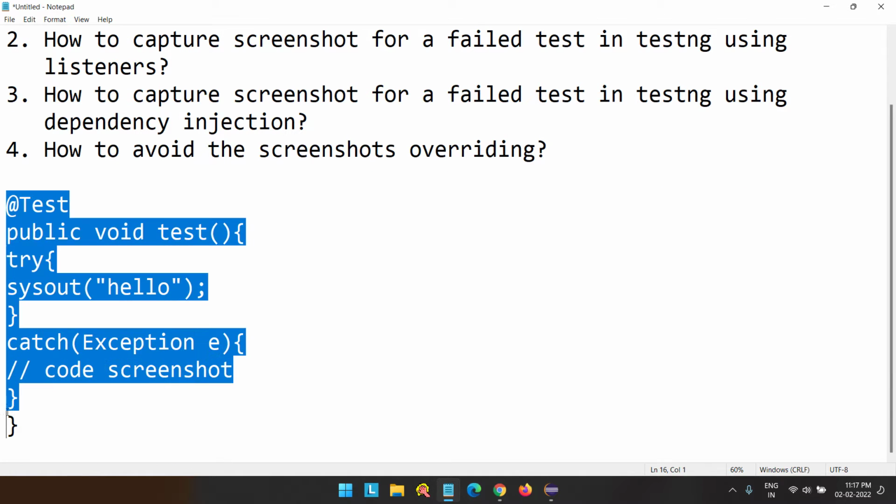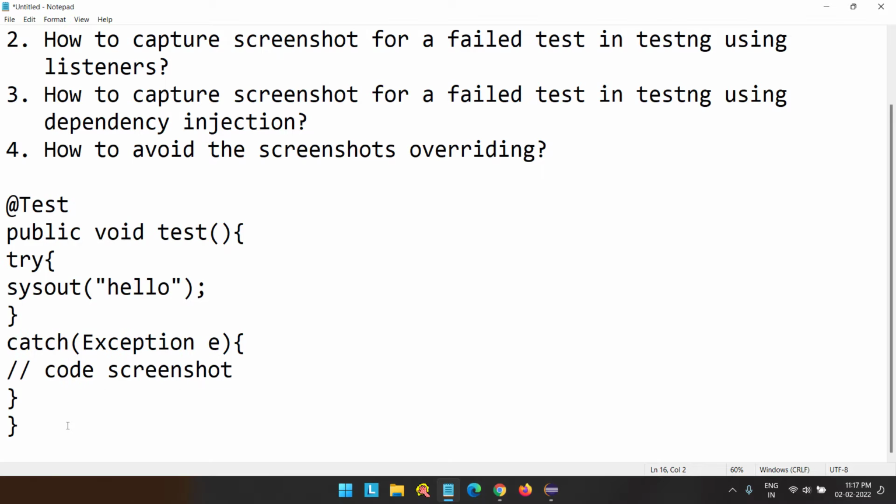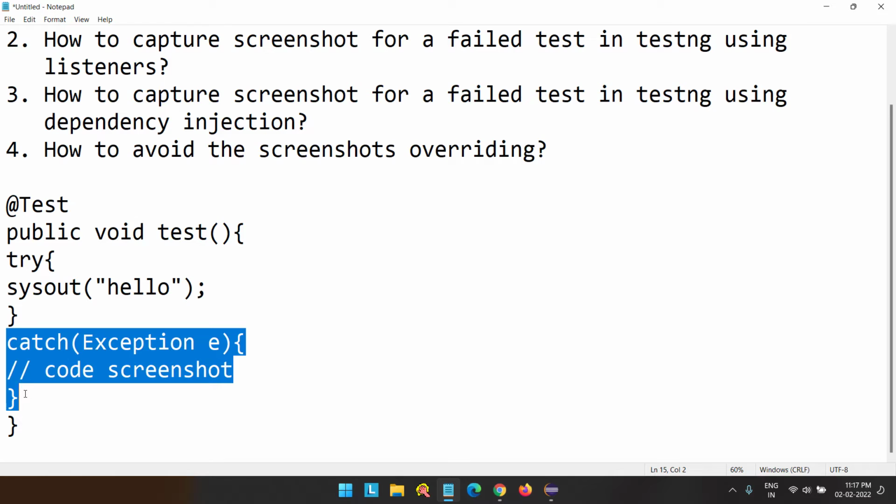Whenever you are doing it like this, there will be so many problems. The first problem is your code is actually repeating, right? You are trying to enclose everything inside the try catch. So you are ultimately wasting some lines. Maybe this is one line and this is one line, and maybe these will be like 4 or 5 lines. So for every test method, you are obviously wasting 6 or 7 lines of code. So you are repeating that code, and you are violating your automation principles, the code principles. So this is not the correct way to do it.